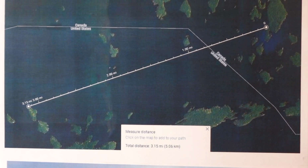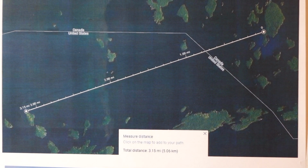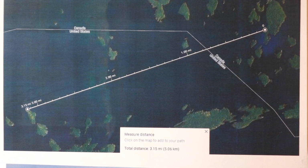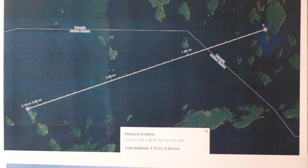And those are the positions. To the right is Home Island, where the theodolite was positioned, and to the left, lower left, is the channel marker at the point of Franzen Island. And that distance is 3.146 miles.